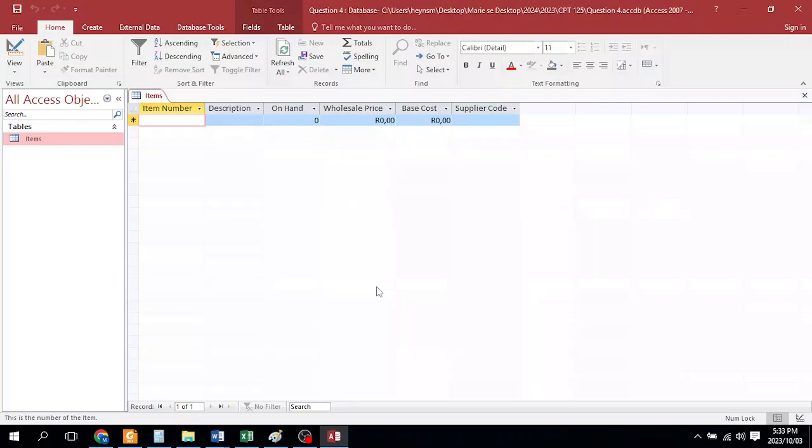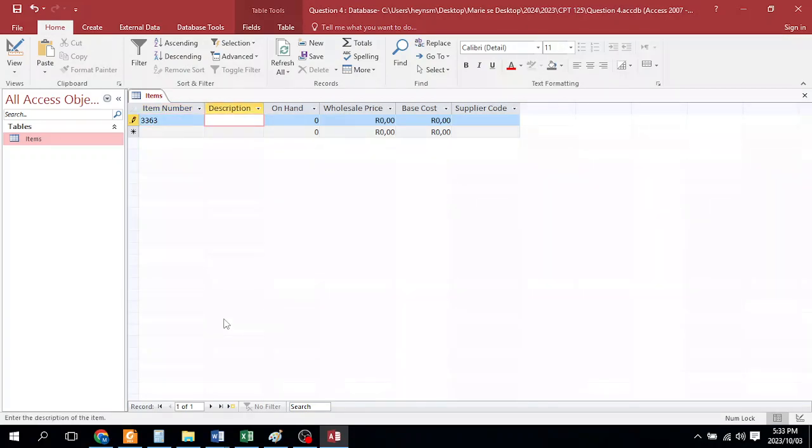Now I am ready to populate my table. Now look closely. Here is item number, and here at the bottom of the screen, this is the number of the item. This is the sentence you entered into the design of the table. So this is for the person who will now populate the table. I'm not going to enter all of them because that's going to take too long, but I'm going to do some of them. 3363.